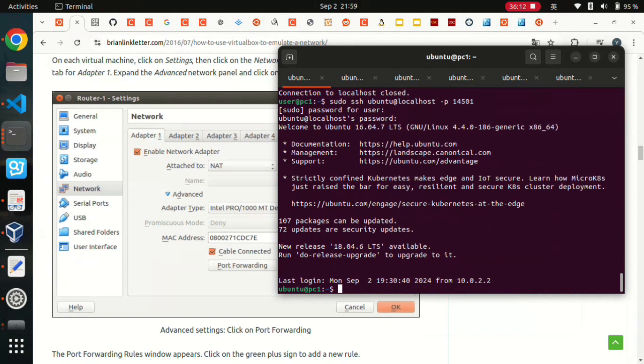So now let's just use nano to see the interfaces file. This file is located in /etc/network/interfaces.